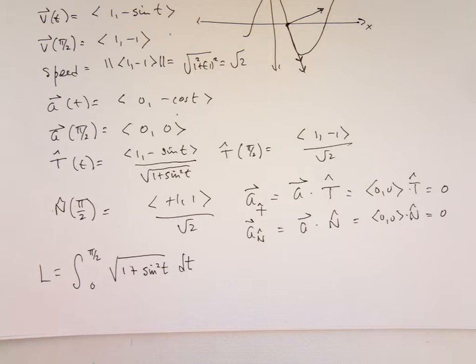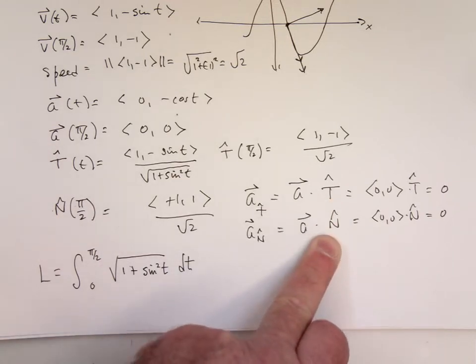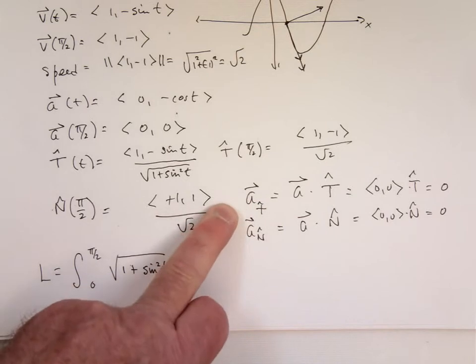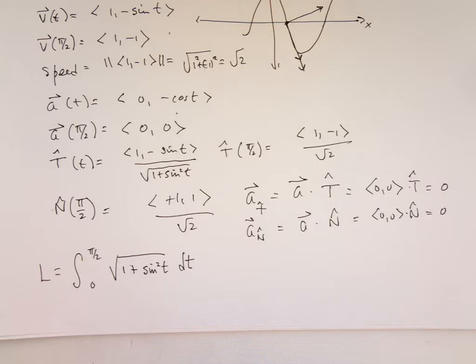Yeah, Brennan. For future reference, for the tangent component and the normal component for acceleration, does it matter if you use the general form of acceleration dot t, like if you used 0 negative cosine t? You could do that, but I wanted it at pi over 2, so at some point you're going to have to use the pi over 2, which will give you the 0. Afterward, it would still get the same. Yeah, that'll be fine.